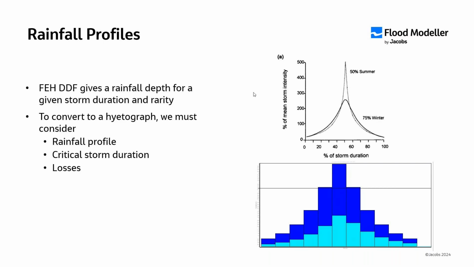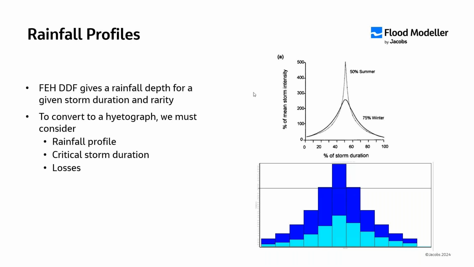We also need to consider the critical storm duration. So different catchments have different critical storm durations. That's the storm which causes the most flood risk. You can imagine if you're looking at a large rural catchment, several hundred square kilometers, it's going to be a long storm that's going to cause the greatest flood because it takes time for that water to accumulate and peak within the system. For pluvial flood risk, surface water flood risk, we're generally looking at urban locations where it's far more likely that the short storm duration will be impactful. So we're looking at half an hour to an hour storm durations.